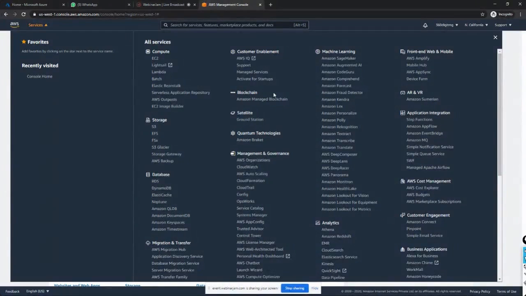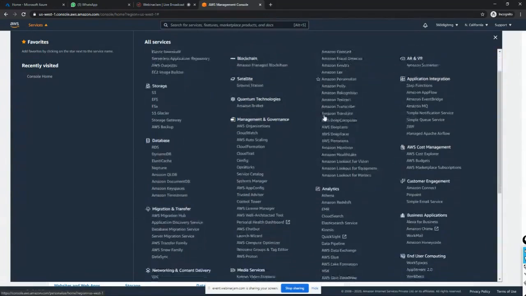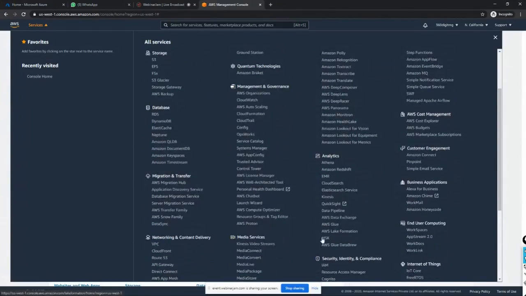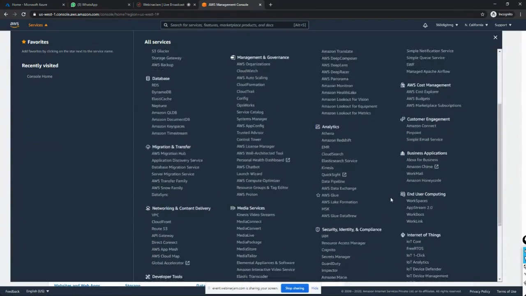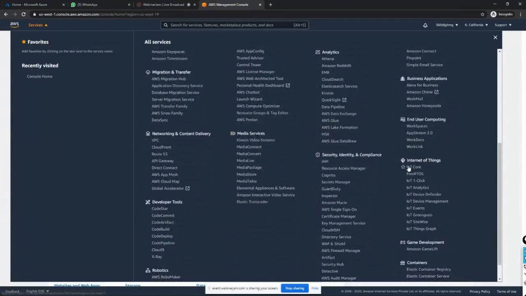Cloud offers one more thing, analytics as a service, and machine learning is here, blockchain, and a lot of tools for analytics to visualize your data and to stream your data and analyze it in real time. We have all of these things. And somewhere here, Internet of Things, right? Connecting devices to your cloud has been made so simple with these platforms.